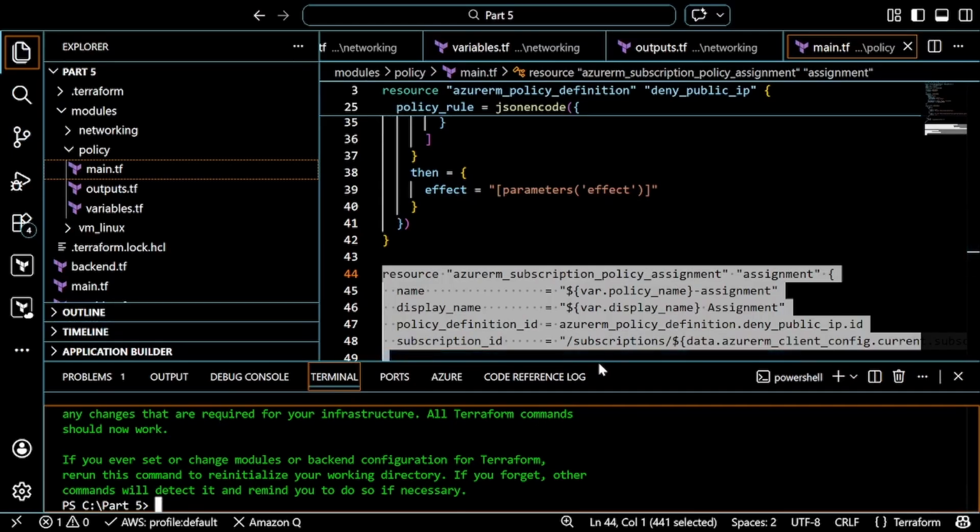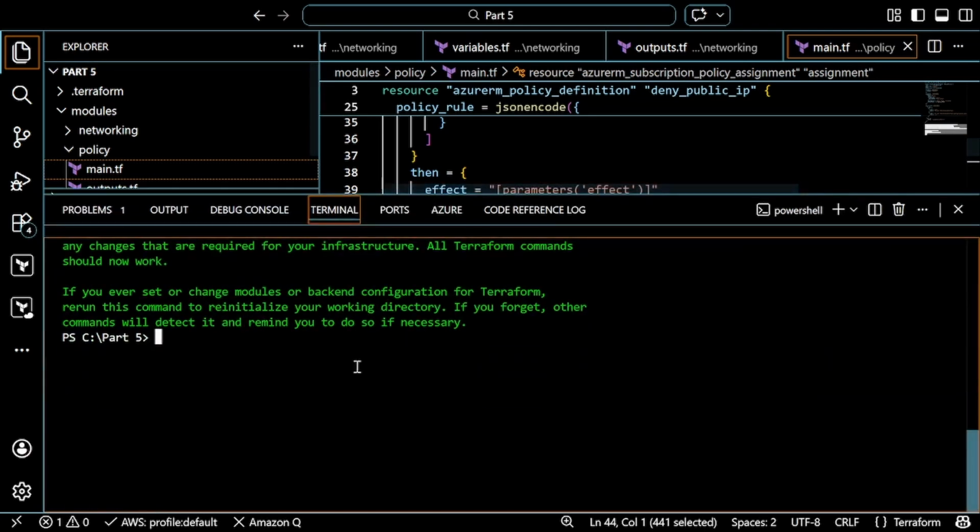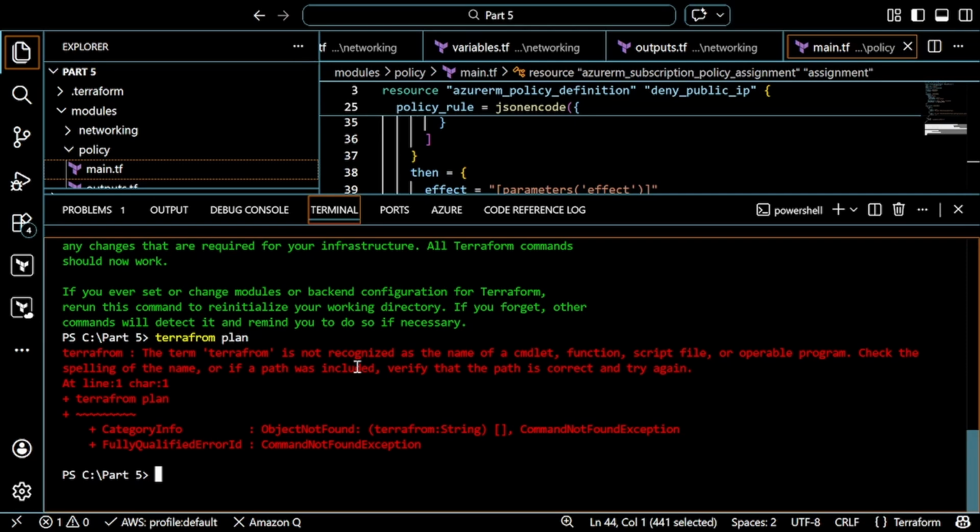So at this phase, we are going to run our Terraform code and apply Azure Policy to our Azure environment. Terraform plan. So I'm gonna pause the video, and then after applying our Azure Policy, I'm gonna run phase 2.